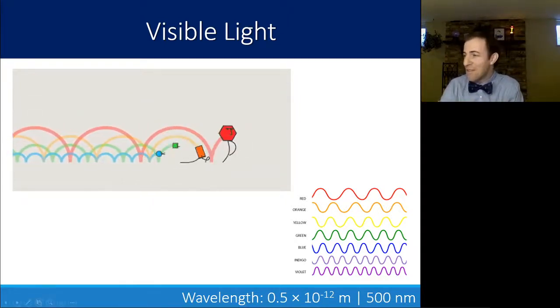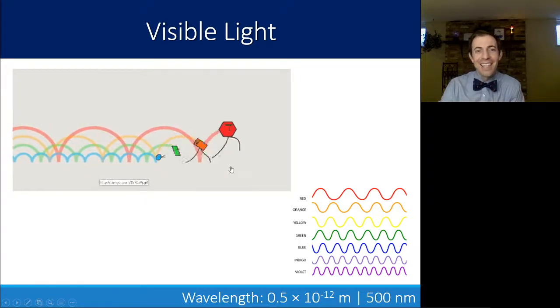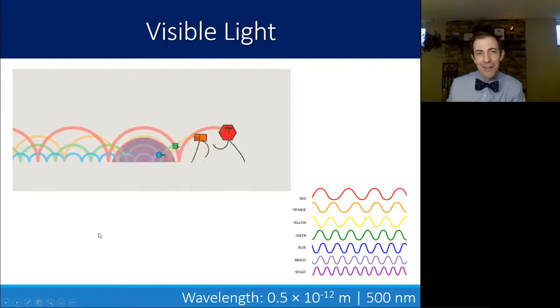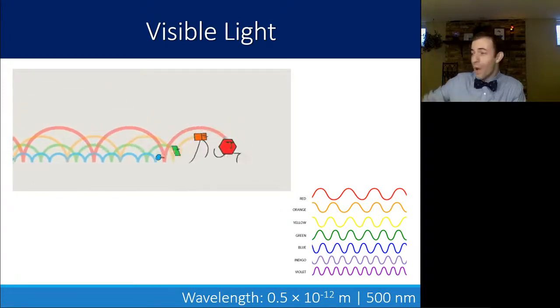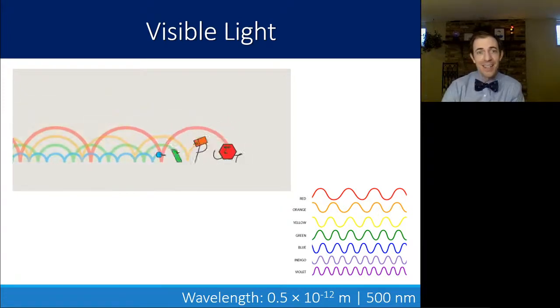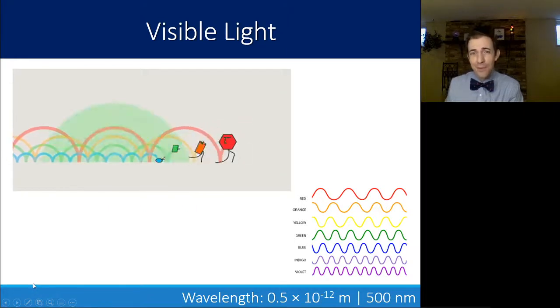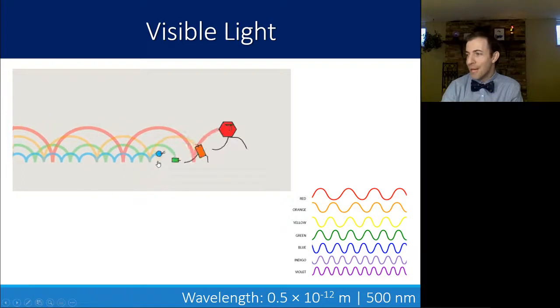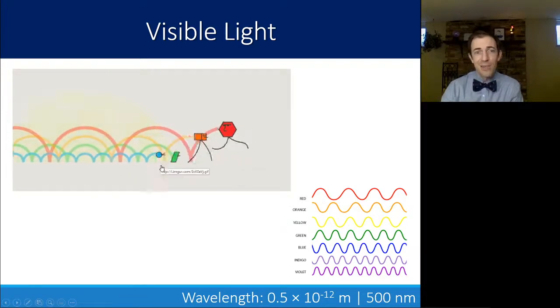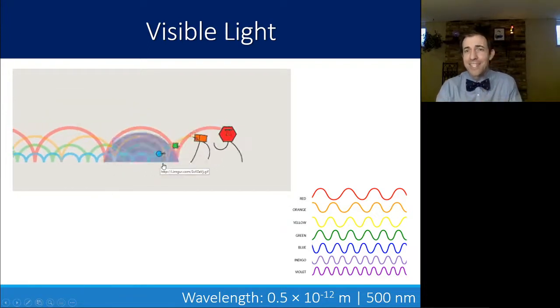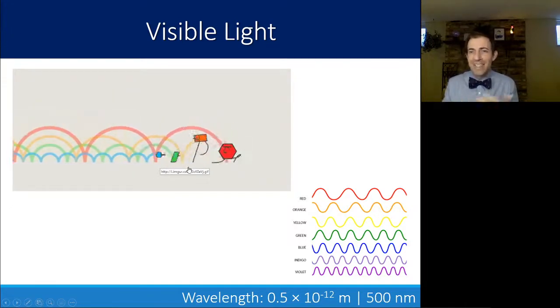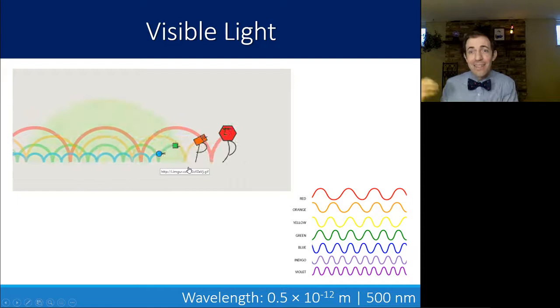This is one of my favorite animations of all time. This shows the different wavelength and frequency of these different colored lights. Red there has the longest wavelength and the smallest frequency. It bounces less often than the others, versus blue, which has much higher energy, higher frequency and shorter wavelength there.